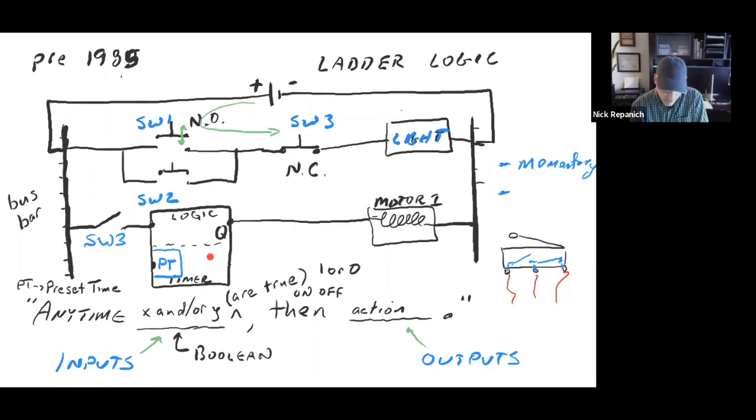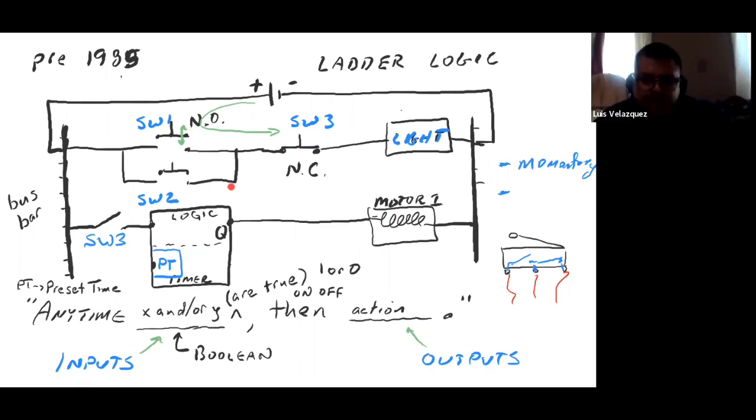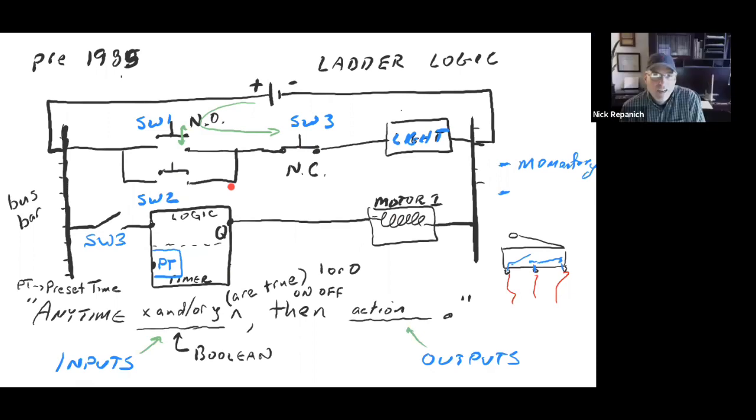What if we decided that this switch 2 was in the wrong spot? In our pre-microprocessor system, or let's say we want to add one more switch. We want to make a change to anything in this. What do you have to do to make a change to this system in the real world, pre-microcontroller? What tool do you get out? Wire cutters? Yep. Get out your wire cutters, and your screwdriver and your wire strippers, and you start rewiring things, right? So you would say, oh, let's add another switch.